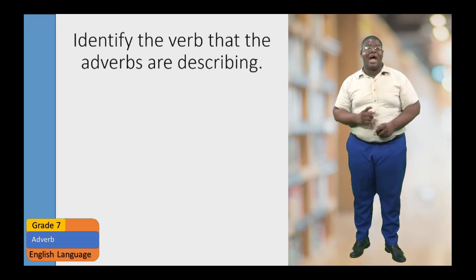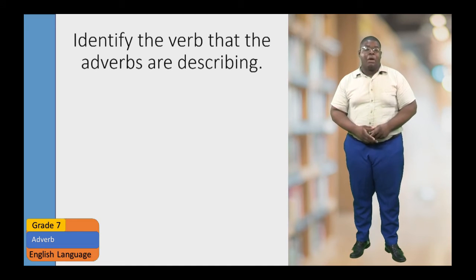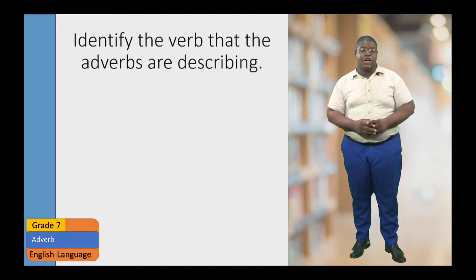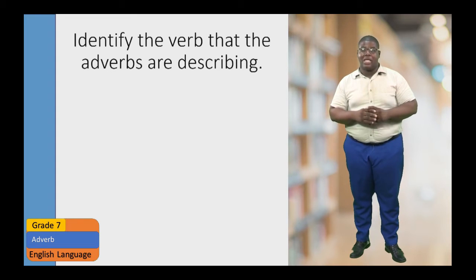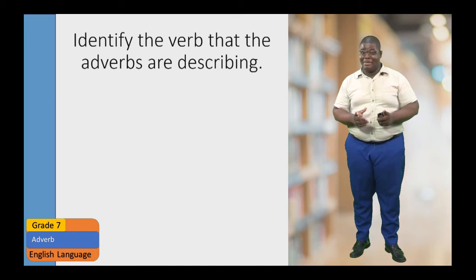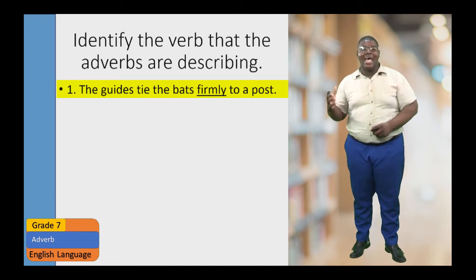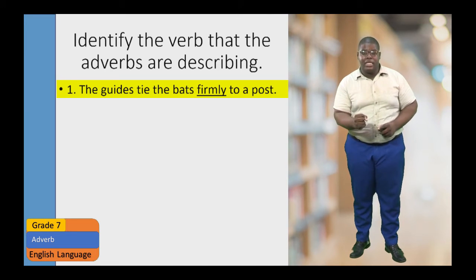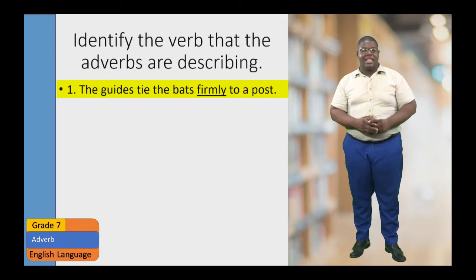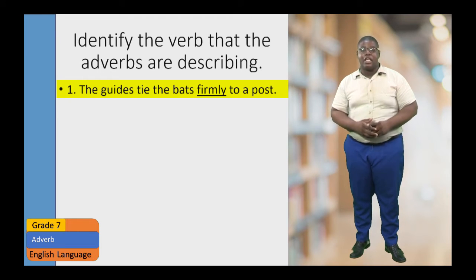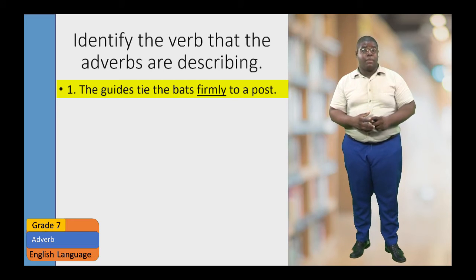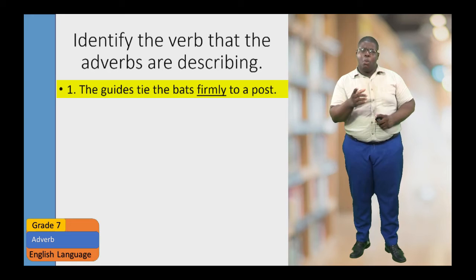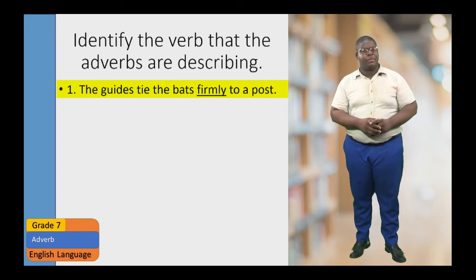And so our final activity for today's class, I want you to identify the verb that the adverbs are describing. Remember I said it's adverb time. The guides tied the bats firmly to a post. We have the adverb firmly, and your task is to tell me which verb it is modifying.